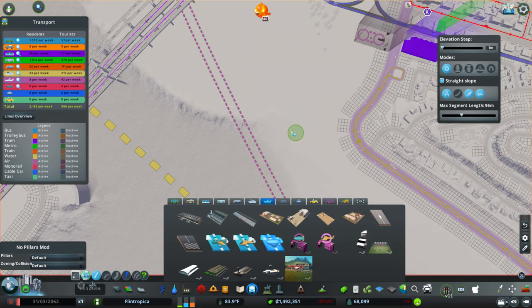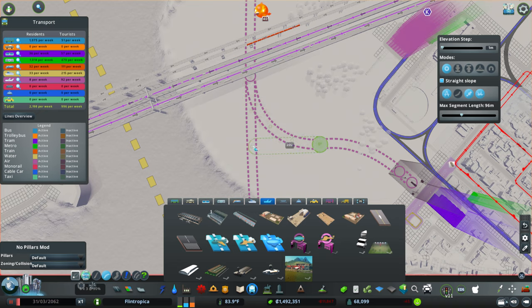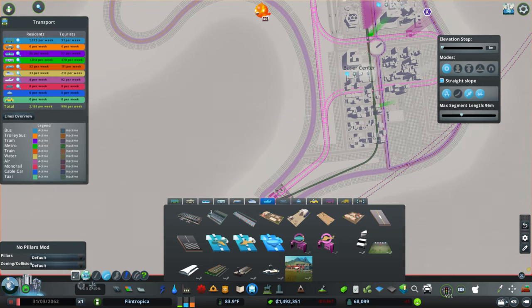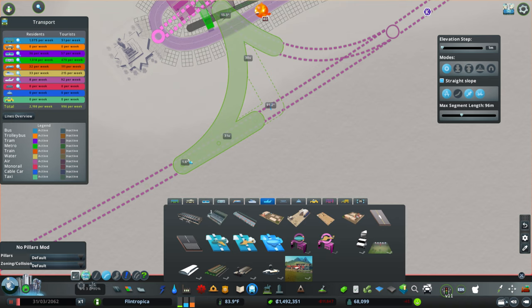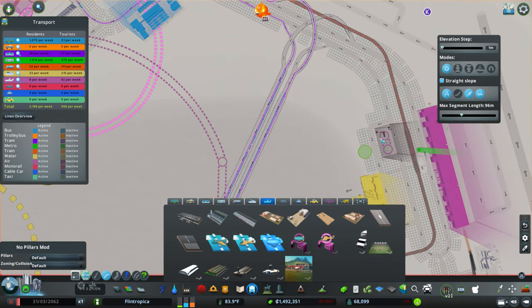Okay, and then let's hook these up again. Wondering if we're going to have the same issue that we had with the helicopter. Let's try it this way for right now. And one that way. And then the one at the airport. Okay. Go straight to about there.